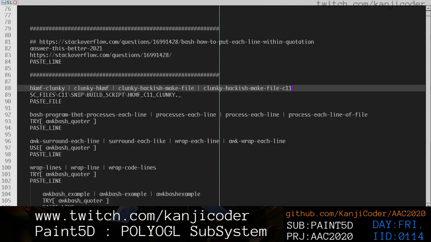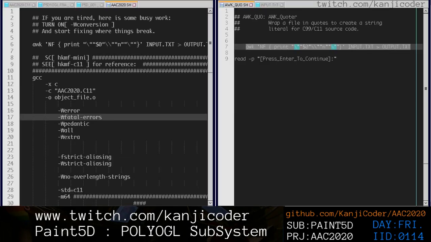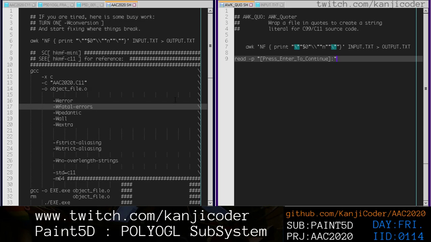So the idea is that I don't actually use makefiles. I just use bash scripts. So I say that it's a hackish makefile; HKMF stands for hackish makefile. And the idea is that I don't want a complicated system here. I don't want any more complication than necessary. This is a time-saving complication, so we're going to do it.